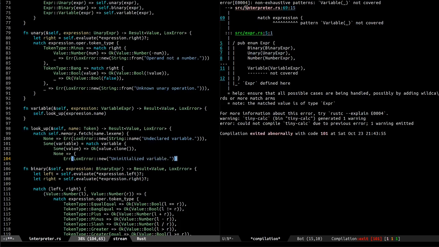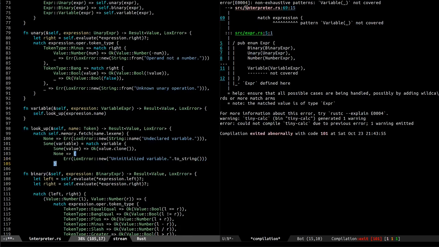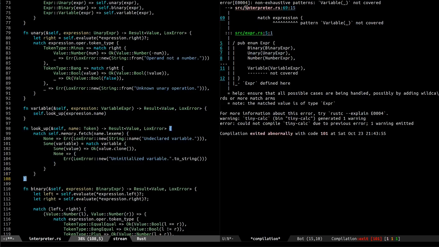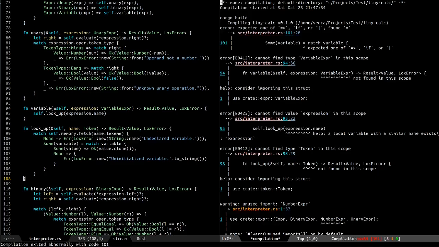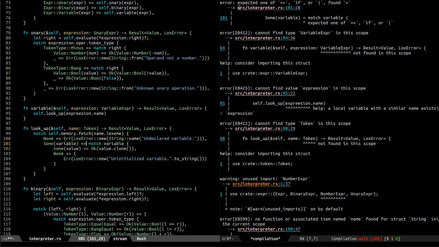Not sure if the spelling is correct for initialized. And do string. And that should be it. Expression. The expression.